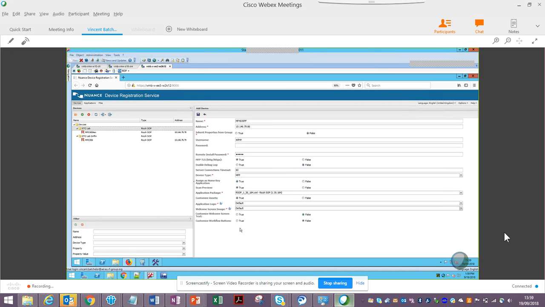The other item is the custom welcome text screen. So you can put in here, and I'm going to preempt this because I'm fairly sure I saw a question on this come in, you can have your own language. So if you can type it in your own language, you can put it in your own language, and it will be displayed. The limitation is 60 characters. So if you can't write what you want within 60 characters, it will get truncated. The only issue is the interface allows you to put in many more than 60 characters. So that's one thing you need to be aware of.